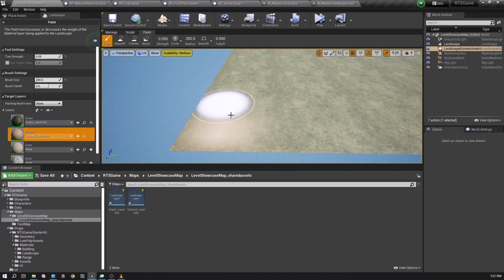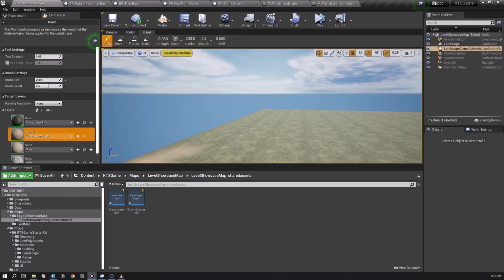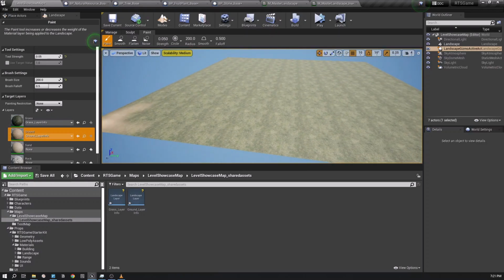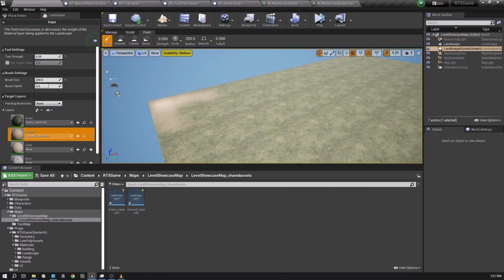Instead of that, we can smoothly paint the values, right? So maybe like this area is some sort of dirt area, right? Likewise, you can populate the entire map, or you can design the entire map.